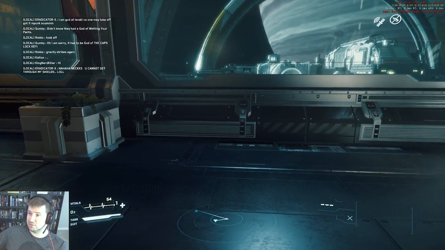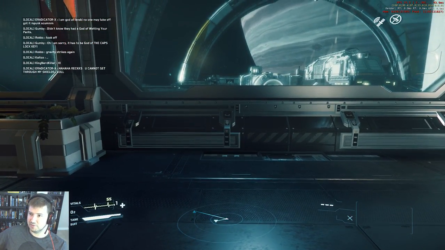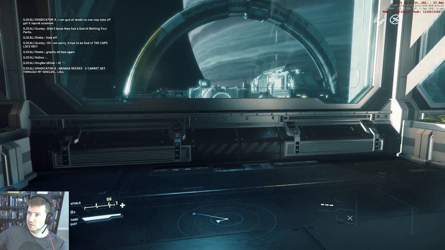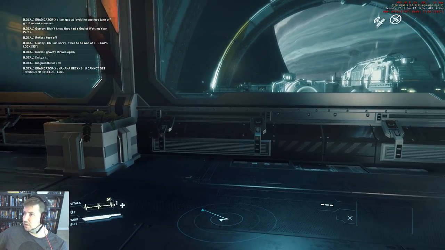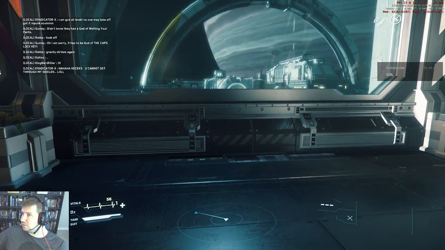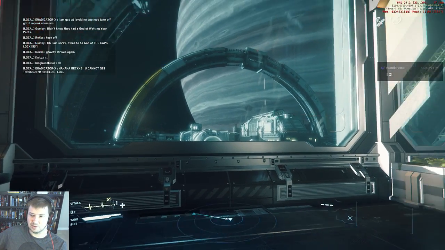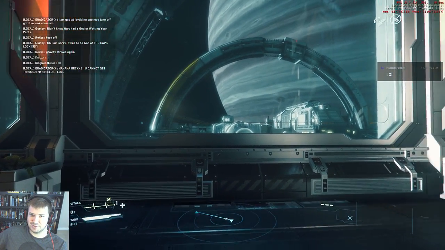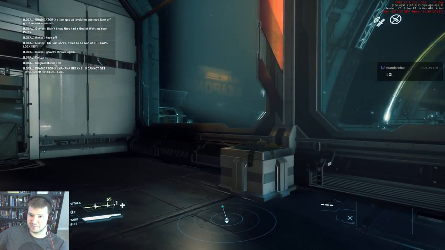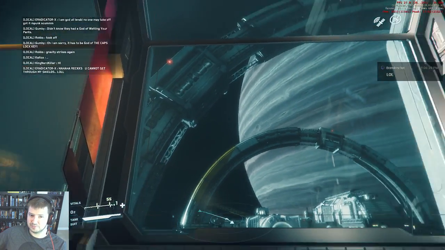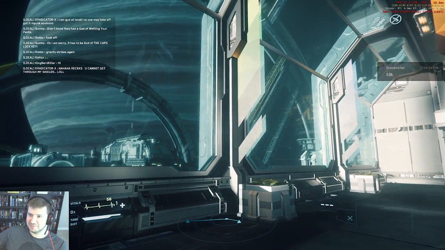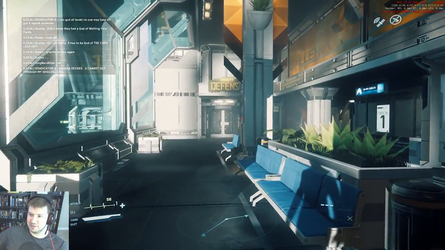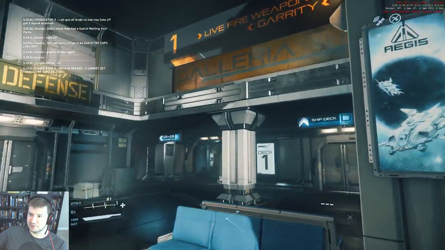It runs at least, but you definitely need something a little bit faster than what I've got at the moment, and it may even be a case that I need to do some other system tweaking. But what? Why are you laughing at me? Or maybe it just runs like that anyway because it's completely unoptimized. Whatever.